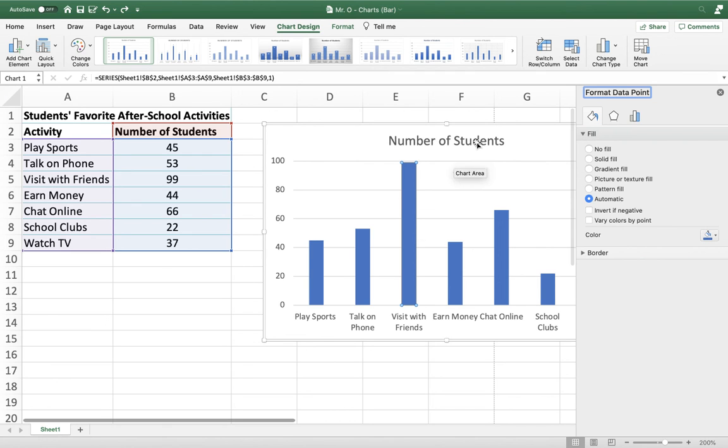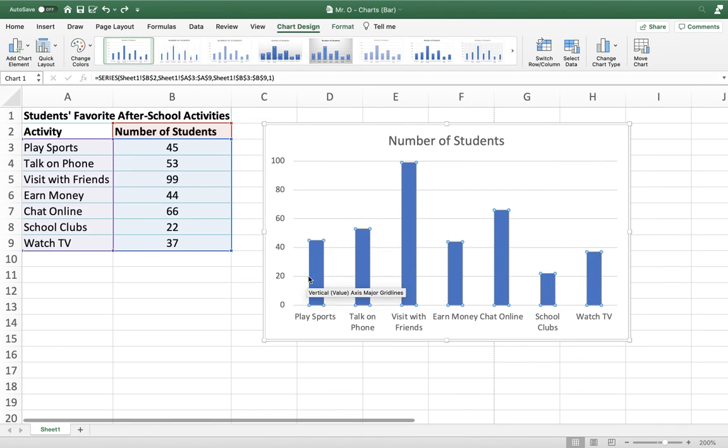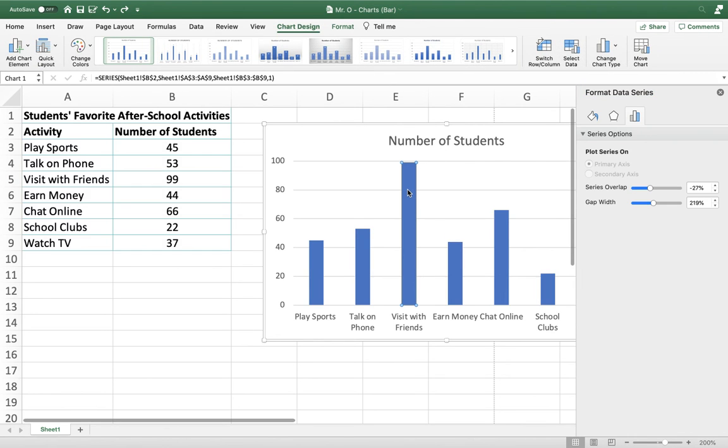Right now I only selected this one. So actually let's back that up. If I click on one bar, I get to change all of them. You see how they're all highlighted? They all have these little circles. Or if I double click just on one individual, now only this one is changed.